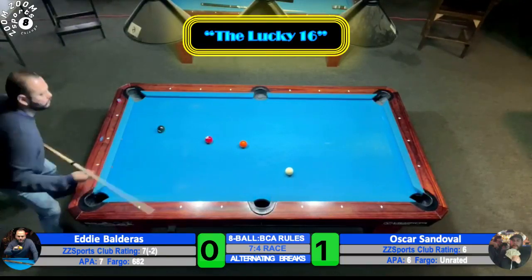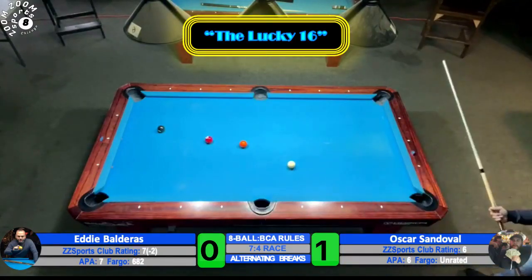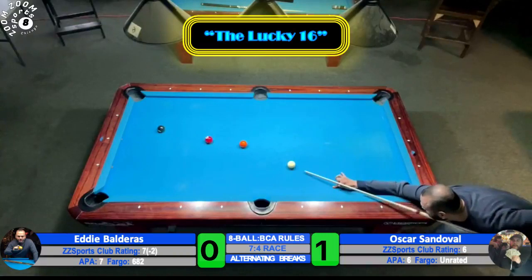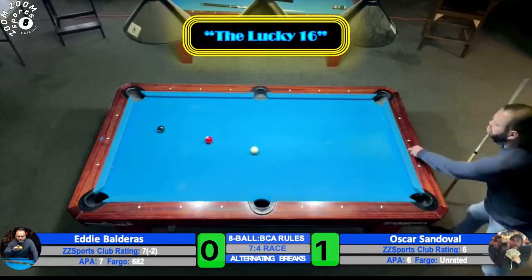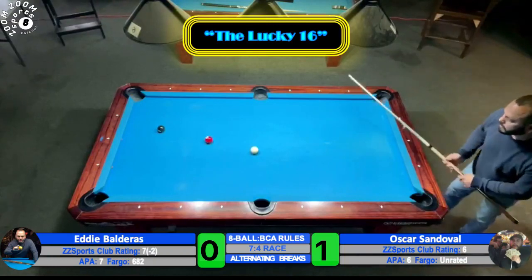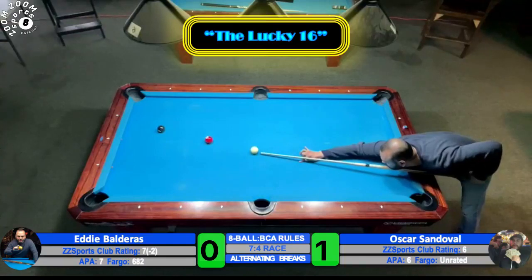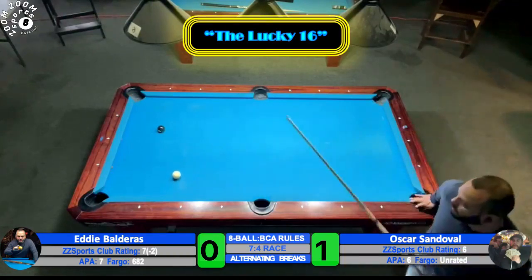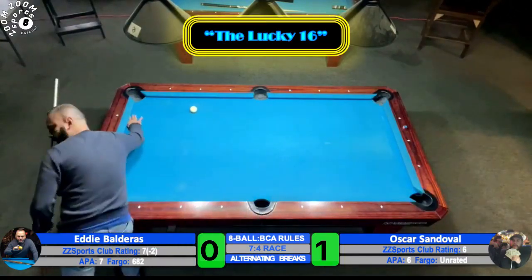Meanwhile, Eddie trying to clean this up here. Fully expect him to do so. He's got a couple options with this 3, but simply to just draw back would be the easiest way. Yep. A little force follow, 1 rail position, you'll be right there. No, he's going to play some draw. Same effect. Straight in on the 8. Looks like we got a 1-1. He avoided early disaster.